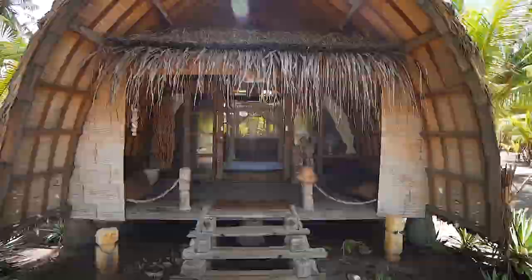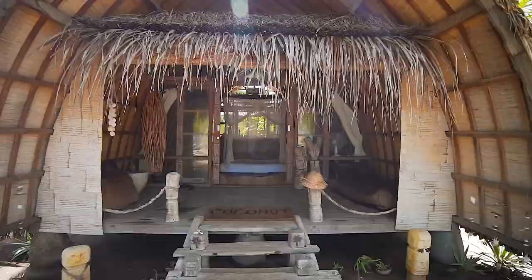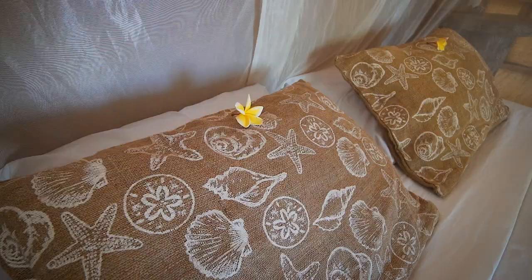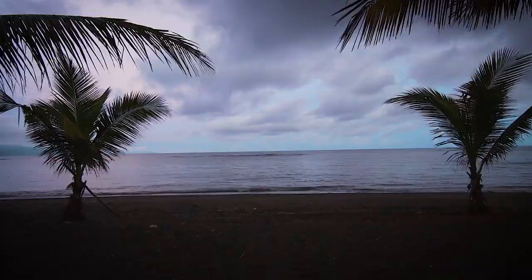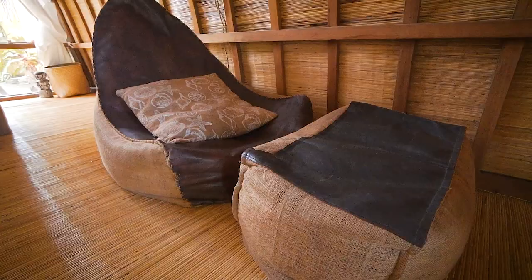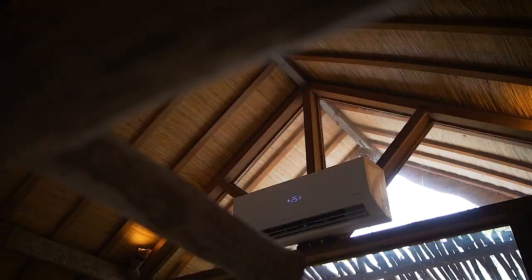Now that we are fully caffeinated and fed, time to show you how we're living during this 24 hours. This entire cottage beach bungalow is just for us. There's not that much to show but I feel like this is almost the epitome of rugged luxury — you have everything you could possibly need and nothing more but it kind of feels luxurious. As soon as you walk in, the bed is right in the middle of the room. It is a mattress on the ground but it is surprisingly comfortable, and the best thing is that we have floor to ceiling windows which means we wake up to views of the sunrise over the private beach. Other than that there is one lounge chair with a foot rest and a bunch of storage. Surprisingly, we do actually have air conditioning in here which is such a luxury and it works like 99% of the time.